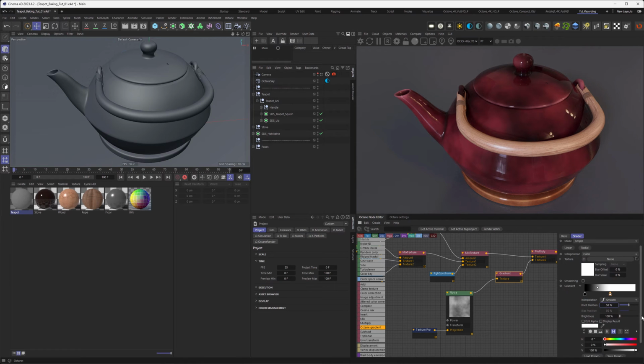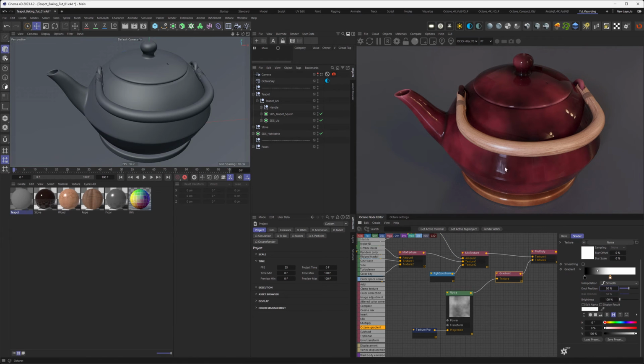Set this to maybe 50 to pronounce a little bit more the light portions here. And instead of black in the dark portions, let's also make this red. And quite a bit brighter, maybe 25 or even more, 75.